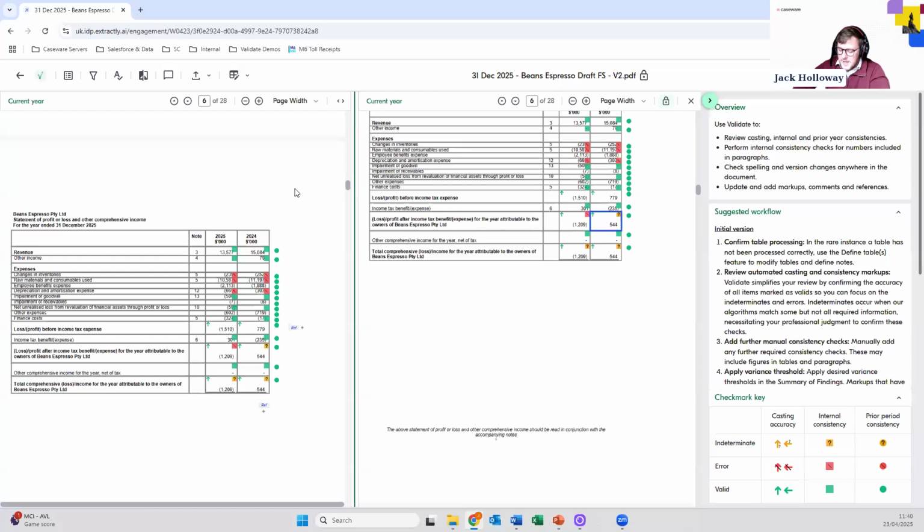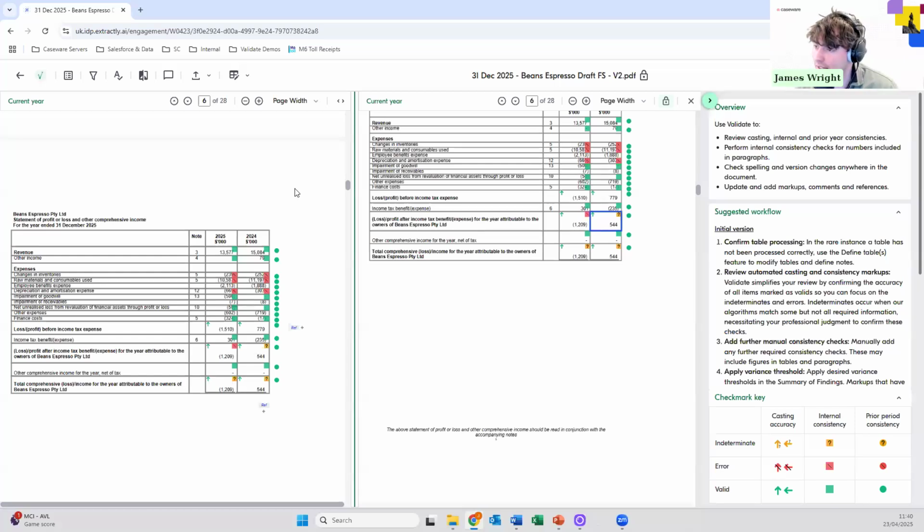But to answer the question in terms of staff members it's aimed at, as this goes up through partner sign-offs and things like that, I haven't used it on our slides today, but there's a quote from one of the big firms that use this where a partner will not look at a set of accounts until it's been through Validate, because they want to know that the software has been through it as well. So partners are using it, juniors are using it. It's been used across the whole audit team. So I think everybody is the answer to that question.